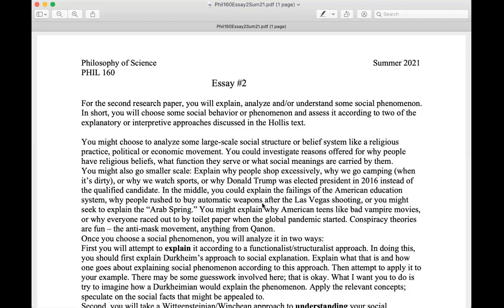Hopefully you got a chance to read that, and I will now call that up, and we won't have to look at Rabbit trying to hog the screen here as I share the handout for Essay Number 2 and just walk through it as I did before and tell you exactly what I'm looking for when you write this essay.